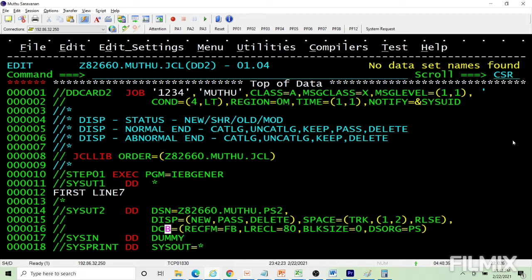Next is the data control block. This says the attributes of a data set, that is the record format. Whether it is FB or VB or FBA or a spanned data set. So like this, whatever the record format is, you will specify it here. LRECL is the logical record length you will be mentioning.